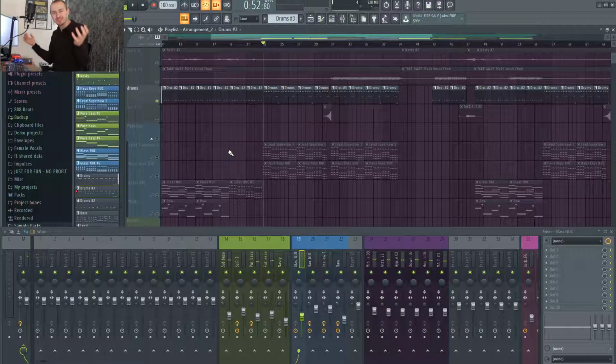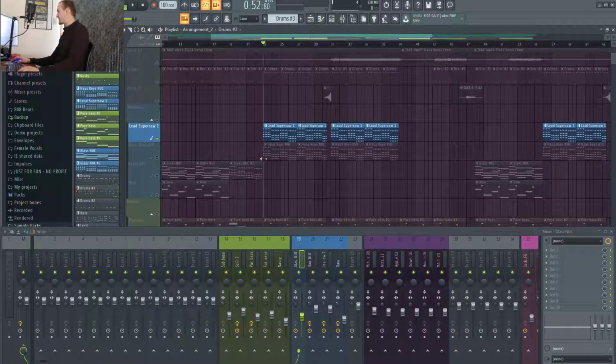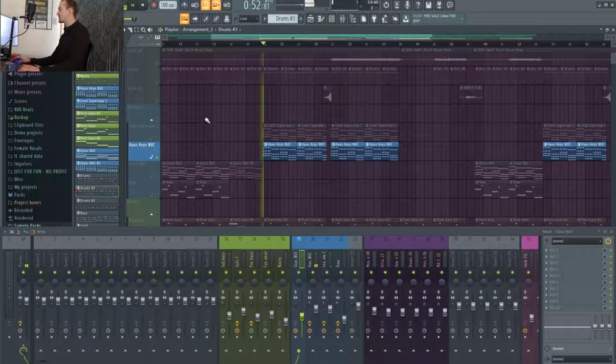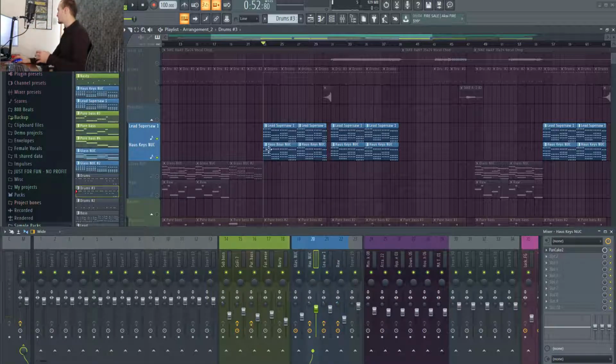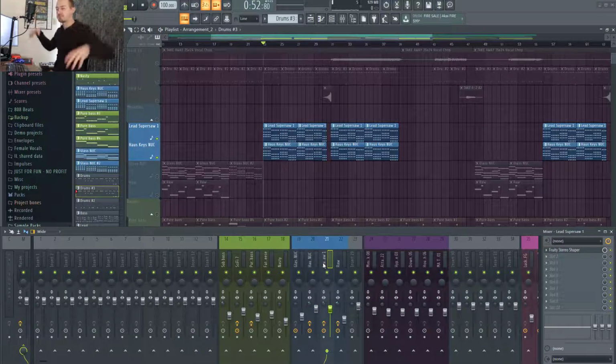Yeah, you can feel the groove already. I love it. So then we have some saws on top. And some keys. And together. And I believe these are both, yeah, the keys are panned around a little bit and the other one just has some stereo shape around it, so it kind of makes it wider feeling.